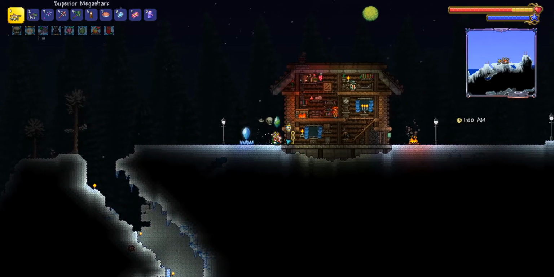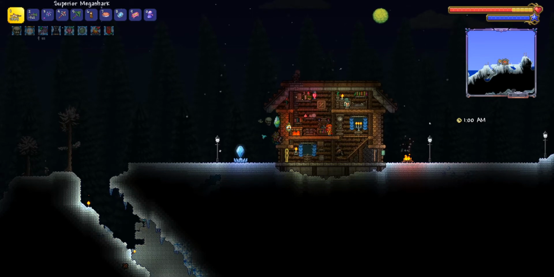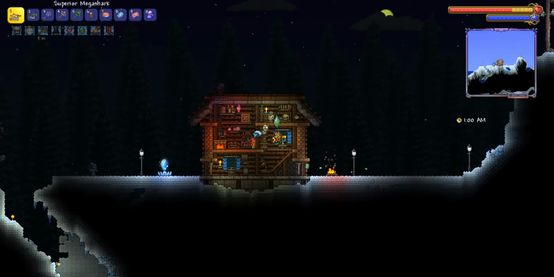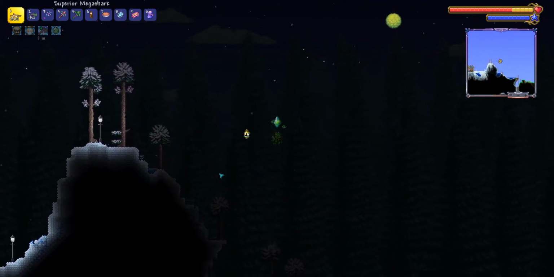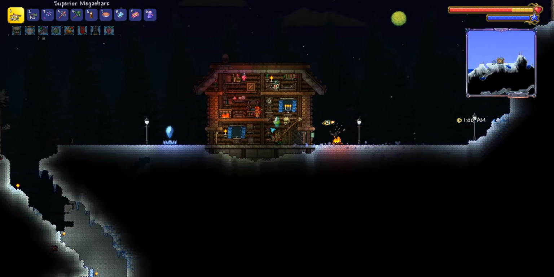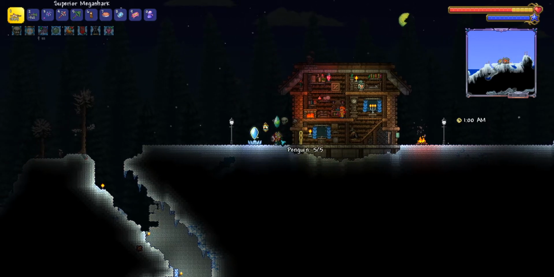And this is my little log cabin. It's pretty cool. It's all made from 2 blocks. There's a little bit of stone in here, and then mahogany wood, and that's basically it. It's real simple, this house. I use the boreal wood furniture inside, which you can get in the snow biome, obviously. And that's about all I've done over here. But I like it. It's a pretty nice little house. And then the penguins. Oh, look at the cute little penguin.